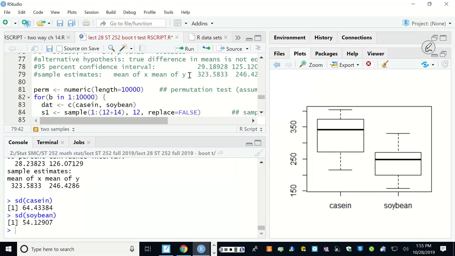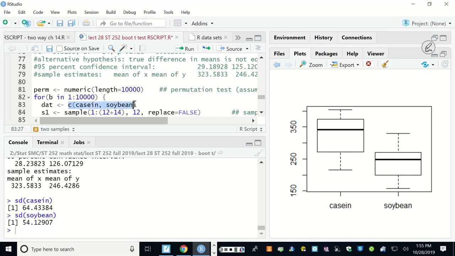One was the permutation test that we did early on. So in this case, we have the two groups, and they're assigned this way to these two groups. But if there's really no difference, it's like we pooled one sample from a population and called it casein. We pulled another sample from that same population and called it soybean, but really there's no difference. So 10,000 times we could sample.